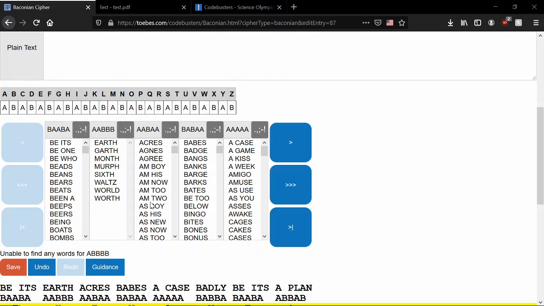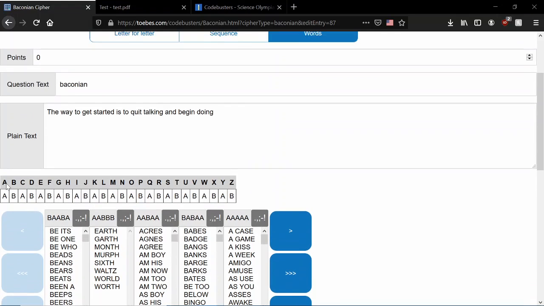This one says you can't find any word for that. It's tragic, whatever. But in this case, you would have to recognize they don't always tell you what letter it is. Usually the ones to check are, obviously, first A, B, A, B, A, B, because that's the default. And then the other one would be first half A through M are all A, second half is all B, that kind of stuff.